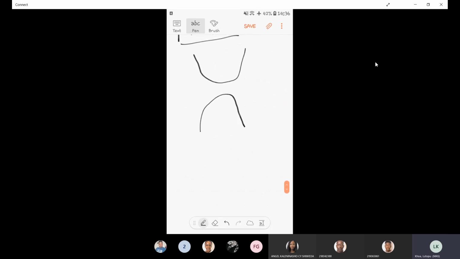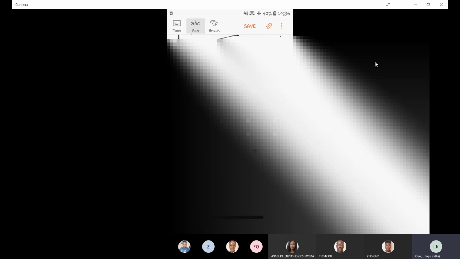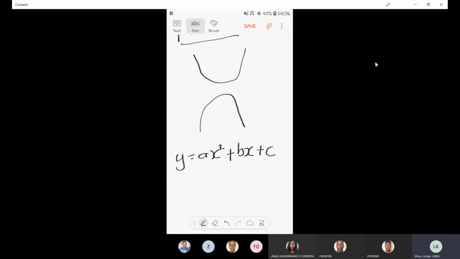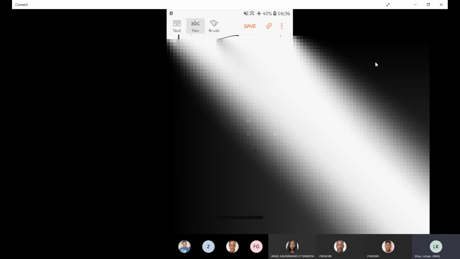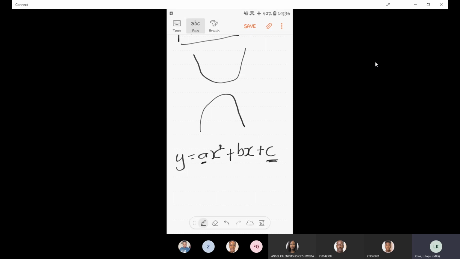And the equation of a parabola in standard form is y is equal to ax squared plus bx plus c. This is it in standard form. y is the subject of the formula. Now with this one as well, c is your intercept, because if you make x equal to 0, you will end up with just c. Okay, now the parabola, like I said, opens upwards or downwards. Now what determines whether it opens upwards or downwards is this value here, a.